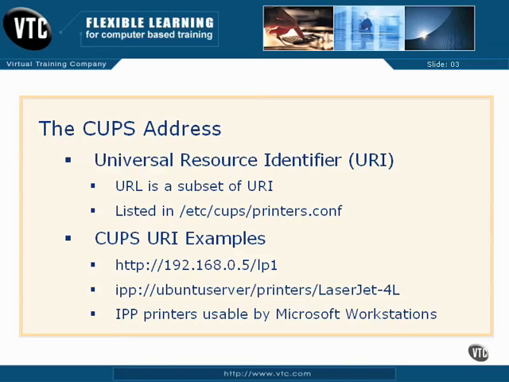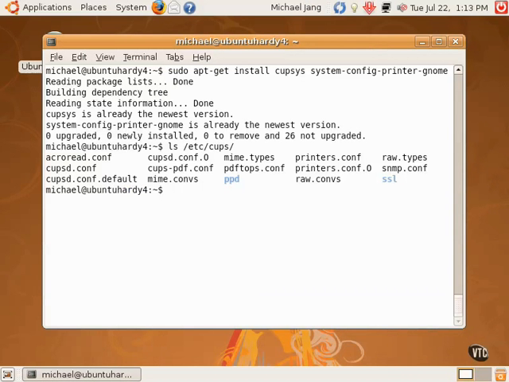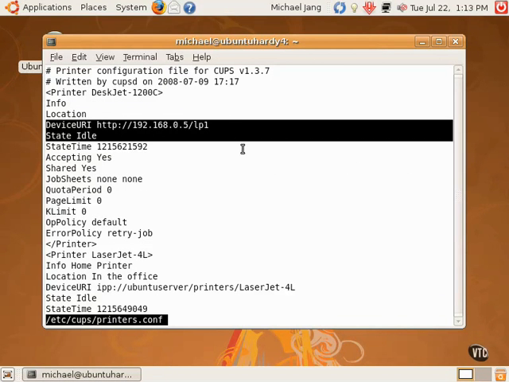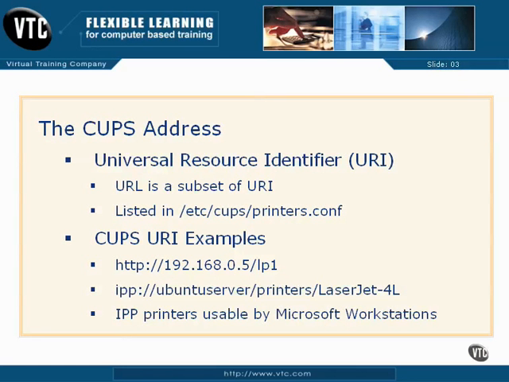My personal /etc/cups/printers.conf file includes a couple of examples of that URI. Shown here and here. The first uses the HTTP protocol of a remote print server.